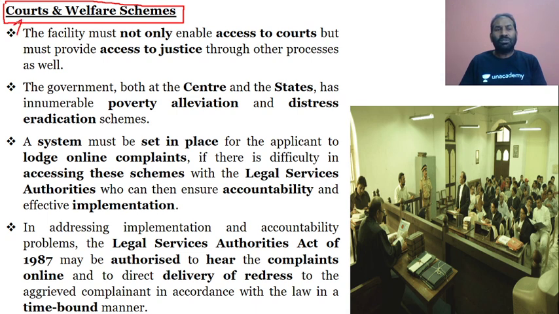So the duty of the courts is the facility that will come up because of access to justice, that is, to the e-court, and the accountability of the welfare schemes. The court should also look into the implementation, accountability and transparency of the welfare schemes. So that is the need of the hour, what the author is trying to say in regards to the courts and welfare schemes.